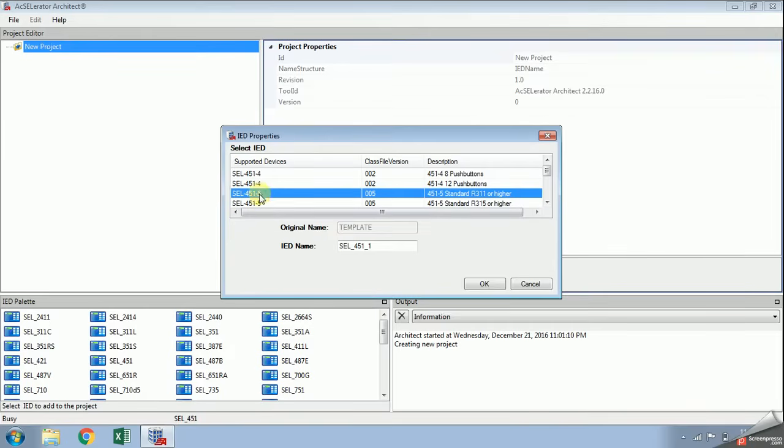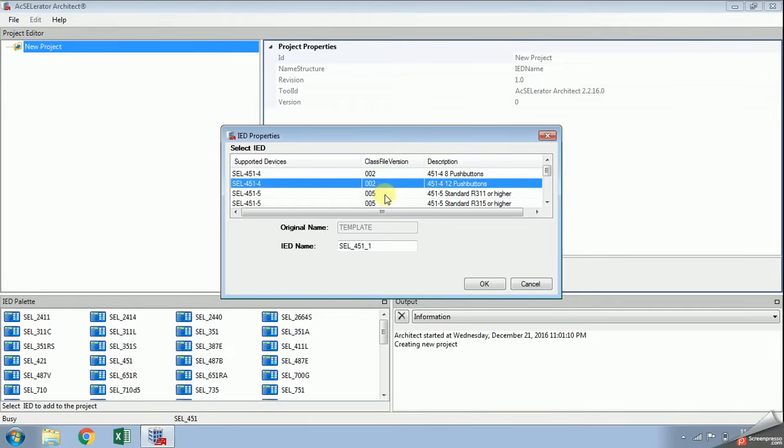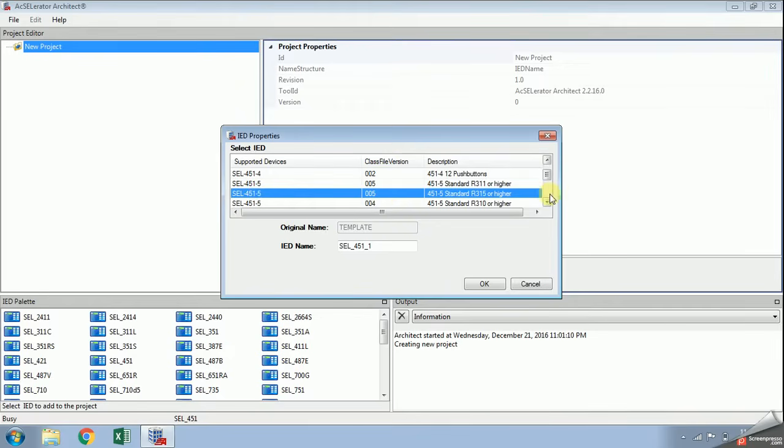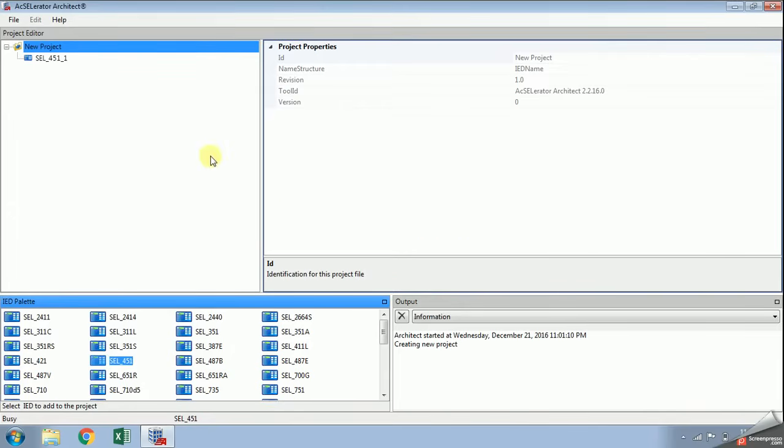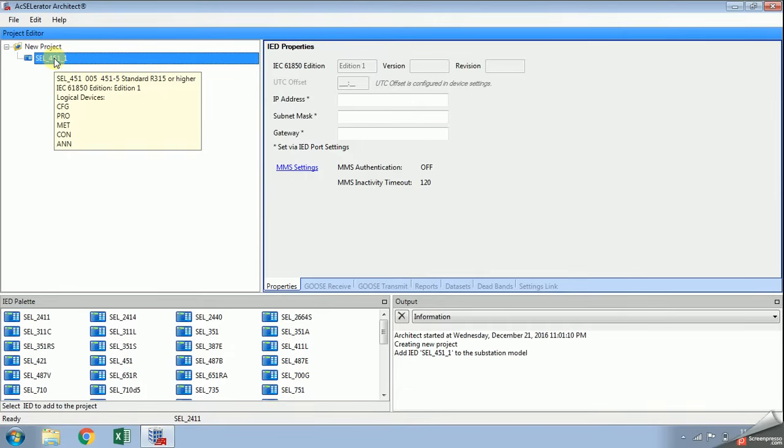In this you have to select the version you are using in your IEDs, by matching the firmware of the IEDs. I am selecting the newer version and clicking OK, with the normal security, so that your IED will get added.